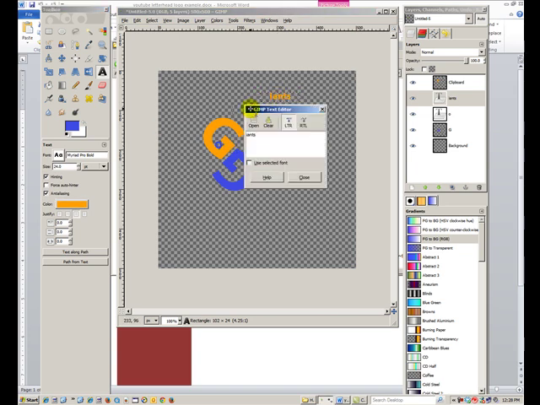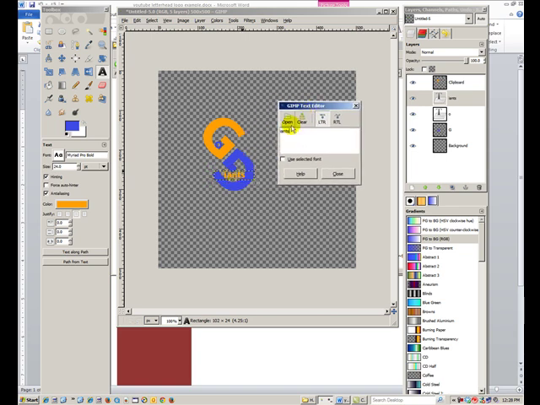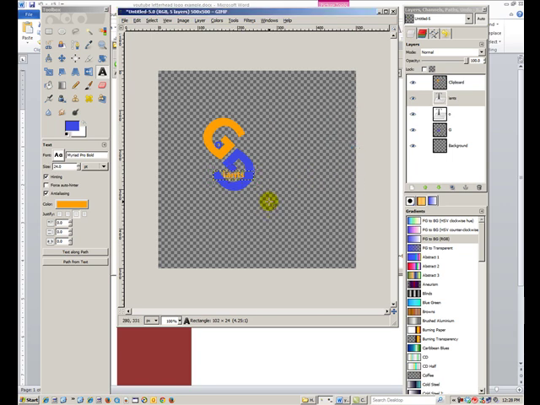Now it'll still let me move it, so I'll grab it and move it without actually having to click on the move tool separately. And it's touching the blue. Let me scoot it over a little bit. All right, let me move that GIMP text editor box out of the way. And that's still a little tight there, so we'll pull it back just a little bit more that way. All right, that'll work. So there we go.